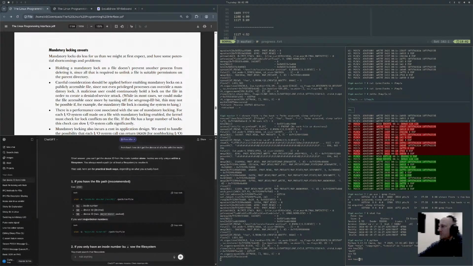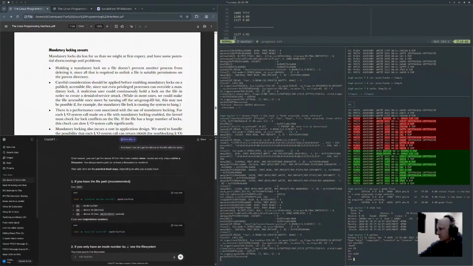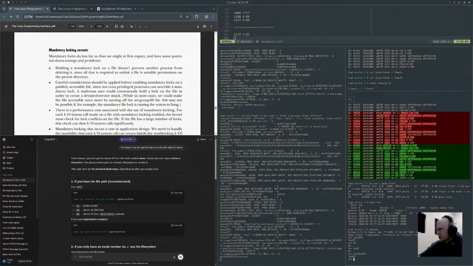Oh, maybe 55 is the hex representation of it? No, because then it would be like that. If I do 0x55 to 85, and if I hex that, it goes back to it.